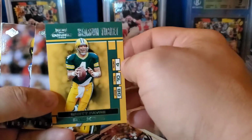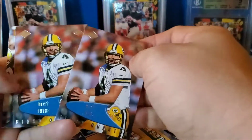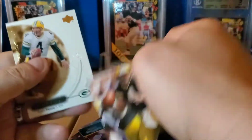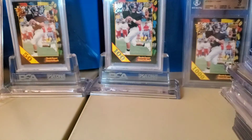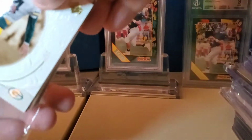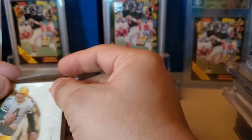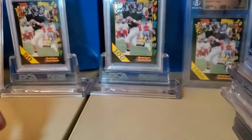Contenders. Contenders always does pretty well. Season Ticket, a couple more Edge, Absolute, and another Ovation. So that's that lot. Got a pretty good price on it, and there's some stuff in there that I can certainly either flip quickly or will be a nice hold, a nice stock to have.